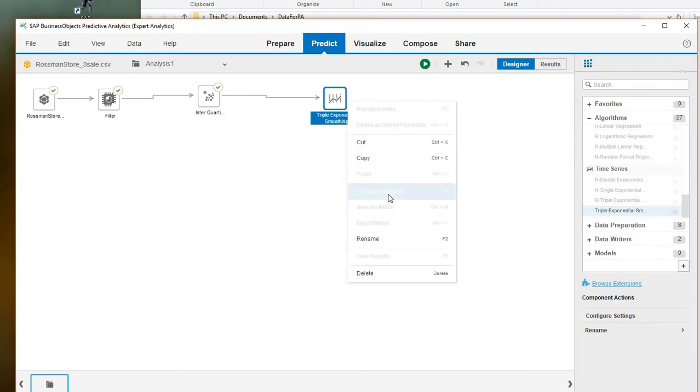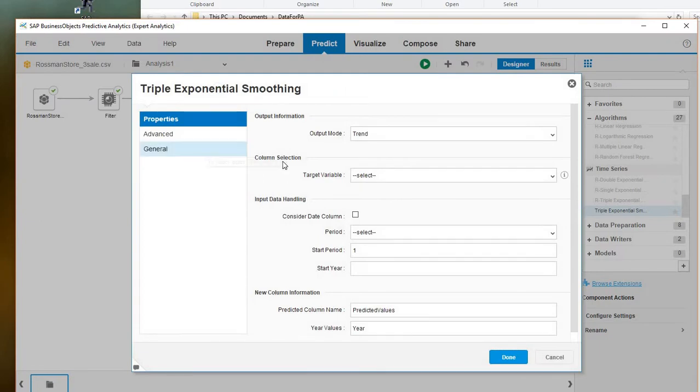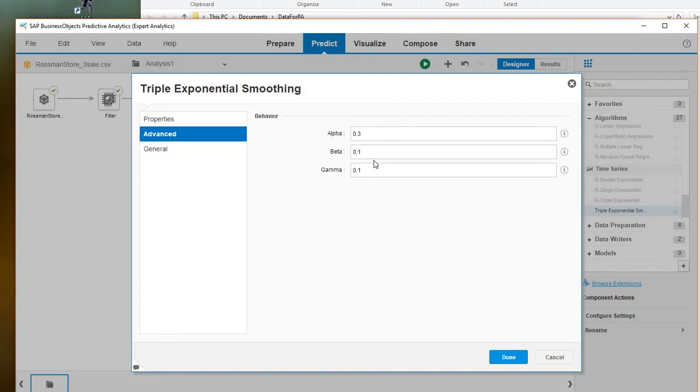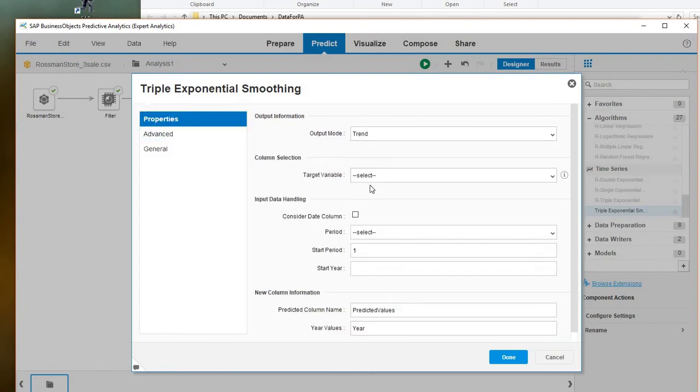So the coefficients alpha, beta, gamma are already provided here, but if you have access to a library, you will be able to use an optimizer there to get optimal values for alpha, beta, gamma, because this influences how good a fit you're going to get also.